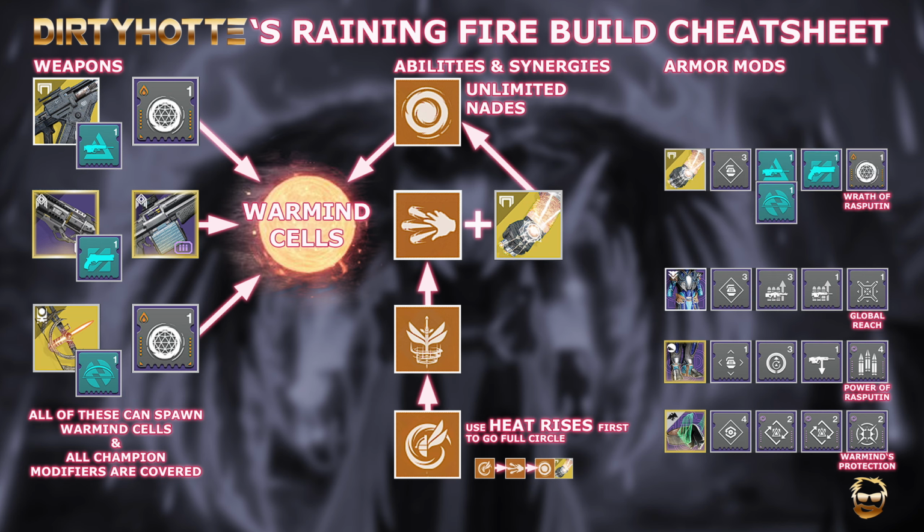Then we have a look at our gauntlets. I already said it. We are using the Sunbracers because of the wonderful synergy with this build, with the solar nades and the WARMIND cells. That's really amazing. You have to try it, folks.